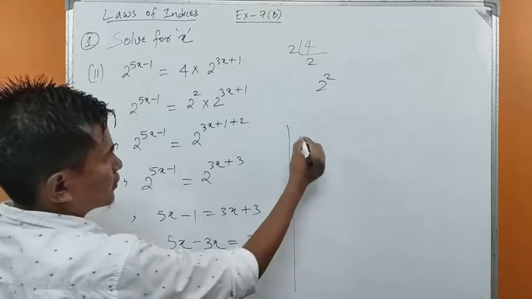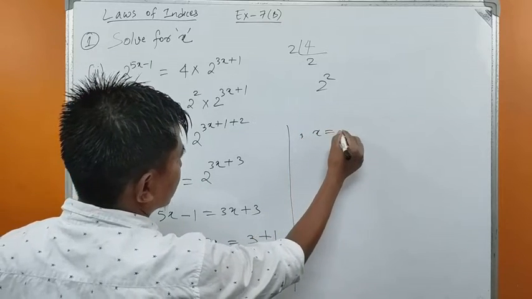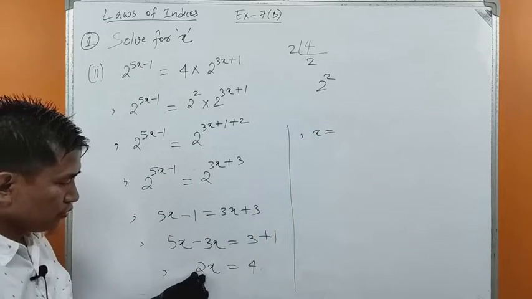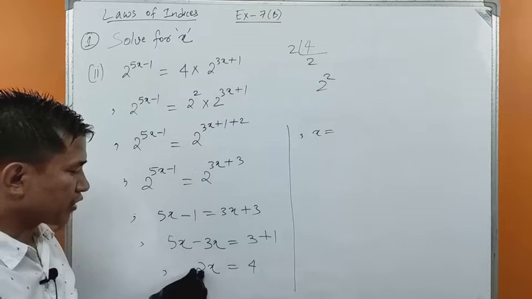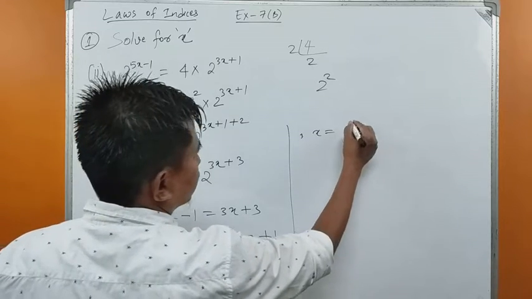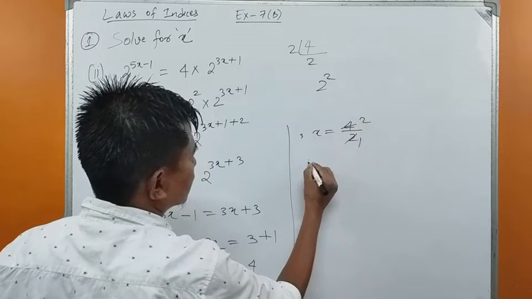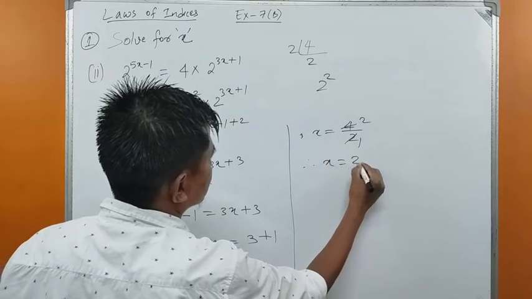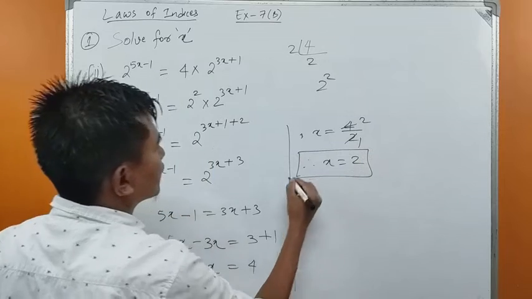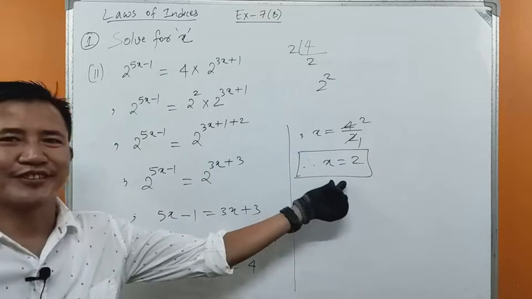Or this x we write as it is in the left hand side. Now let us take this 2 to the denominator of 4 by cross multiplication, okay. 4 upon 2. 2 1s are 2, 2 2s are 4. Therefore, x equals to 2. So we were asked to find the value of x, and the value of x is 2, okay.